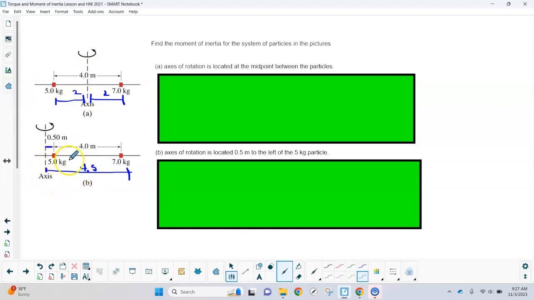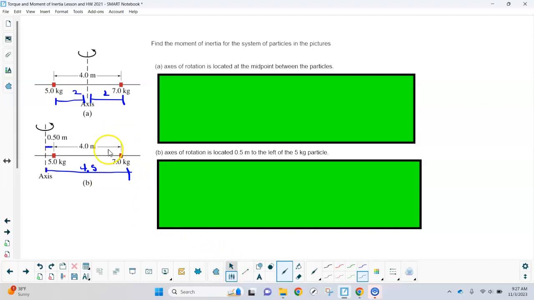So essentially, it's the same amount of mass, but they're located at different points. I would think that we said that if you increase the distance away, then you're increasing the moment of inertia. So B should be the one with a greater moment of inertia or rotational inertia or rotational mass. All those ideas are the same. So let's go ahead and calculate them.